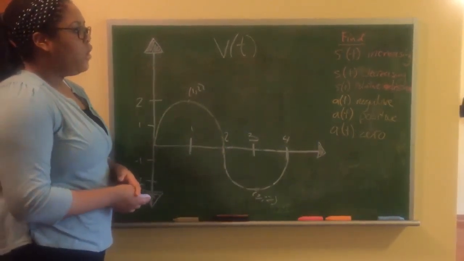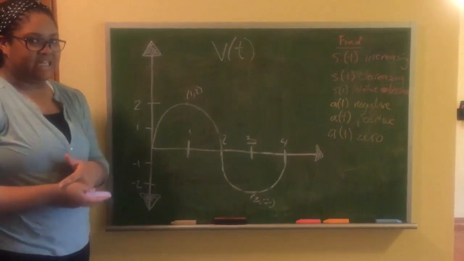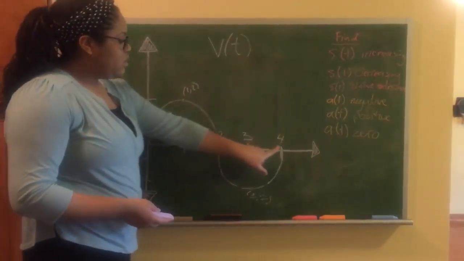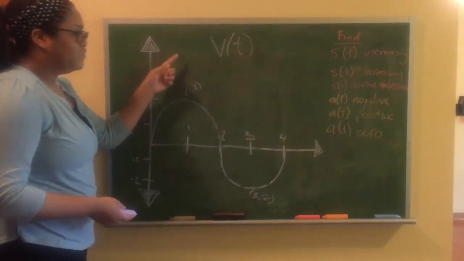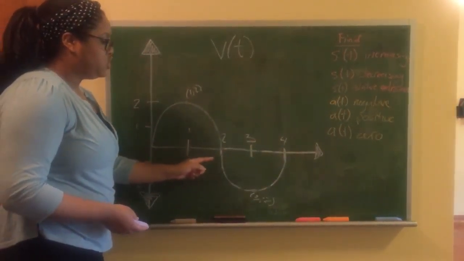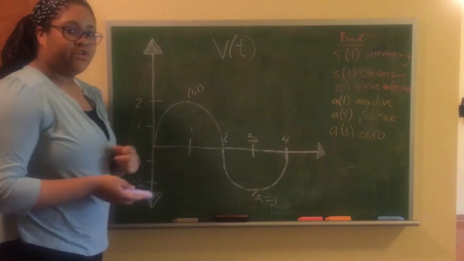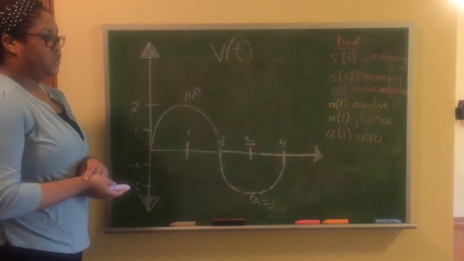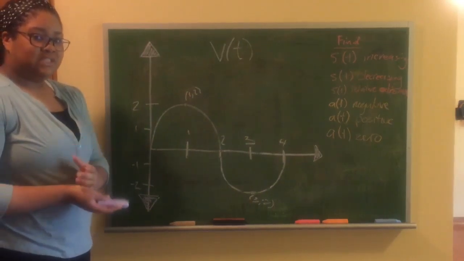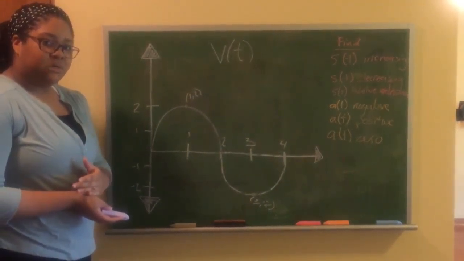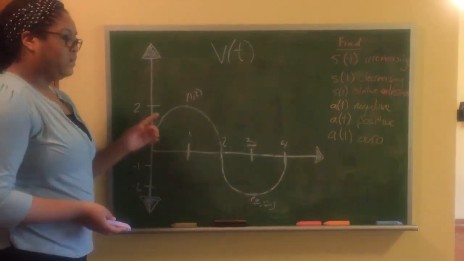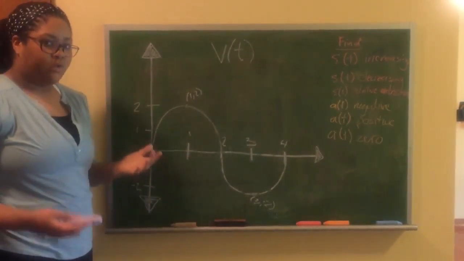Our next question, where is the position function decreasing? The position function is going to be decreasing from 2 to 4 because the velocity graph is negative from 2 to 4. And our third and final question, where the position function has relative extrema. So, the position function is going to have relative extrema where the velocity equals 0 or does not exist and goes from negative to positive or vice versa.